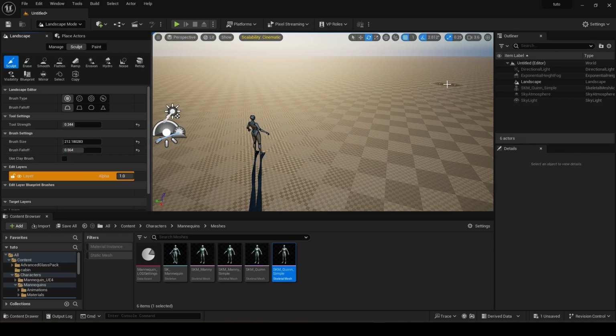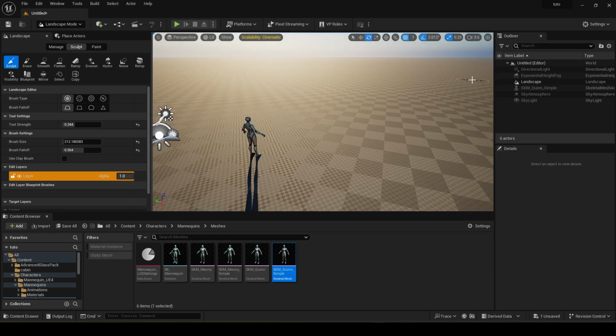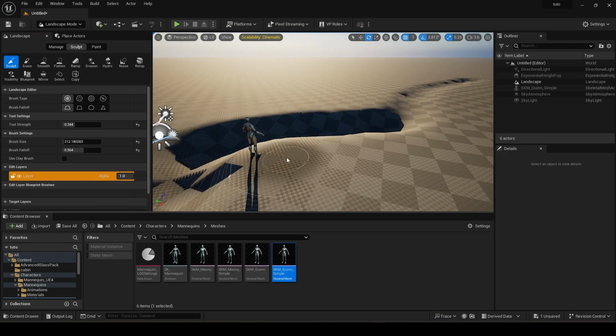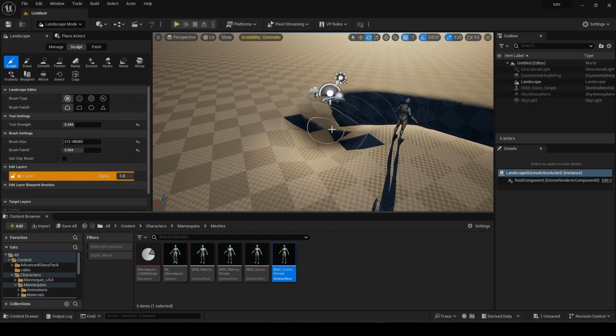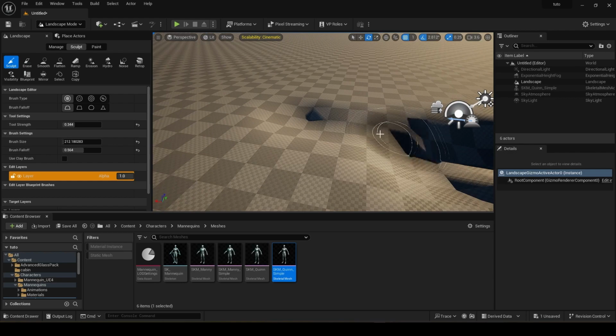That's fine. And now let's apply the brush according to your desired shape, just like this. You don't have to worry about how deep it is going to be. Okay, that's all. A little bit on this side.